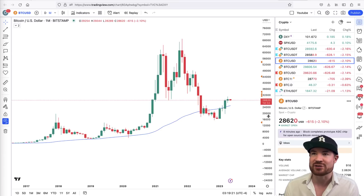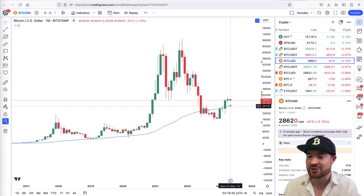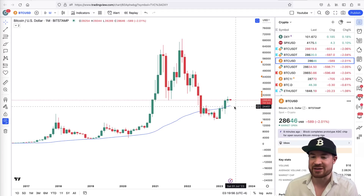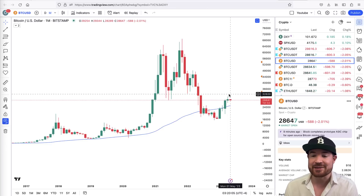The question is: do we get the correction first and then up, or do we go up first and then get the correction? We have a lot of important things happening this month. Starting Wednesday, we have the FOMC interest rate decision, which could cause volatility in either direction. Then we have the lunar eclipse on Friday. On the downside, I'd be looking at $25,000 as the first support — that horizontal level with the 50-month moving average. We could wick below it slightly to $23,000, and as long as we bounce from there, that's fine. If we start seeing 32,000 to 35,000 first without a pullback to 25,000, that could be a sign to become more cautious, as it could be followed by a deeper correction.